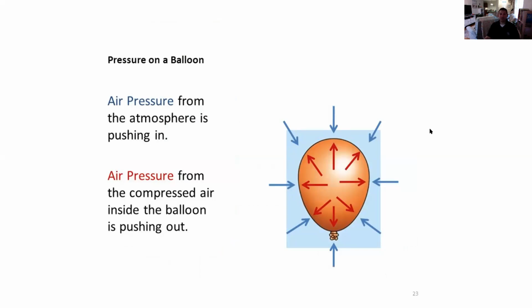We'll be looking at some of those relationships in the next video. All right, but just think collisions with the walls inside, collisions with the walls outside, and when they're equal, the balloon stays at a set volume. All right, which is why when you blow into a balloon, you can make it bigger. You put more air inside the balloon, so there's more collisions to be had.